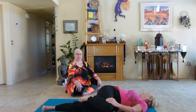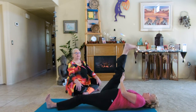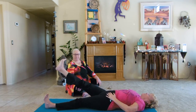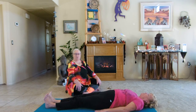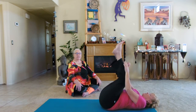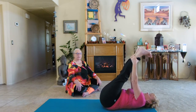Relax into it. Inhale, back to center. Take the right foot all the way up to the ceiling. Slowly lower the leg toward the floor. Bring both knees into the chest. Raise the legs up toward the ceiling. Grab the back of the legs. Gently pull toward the head.